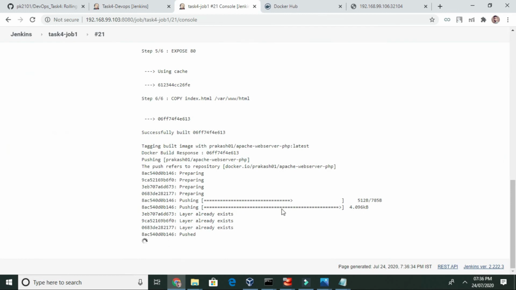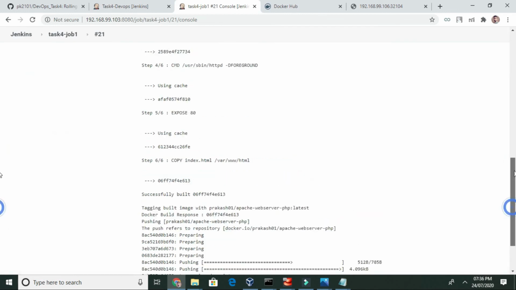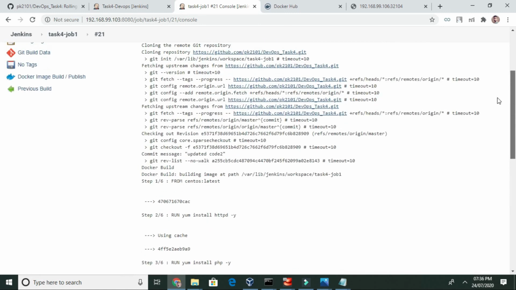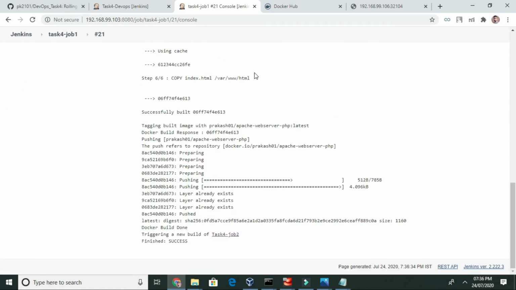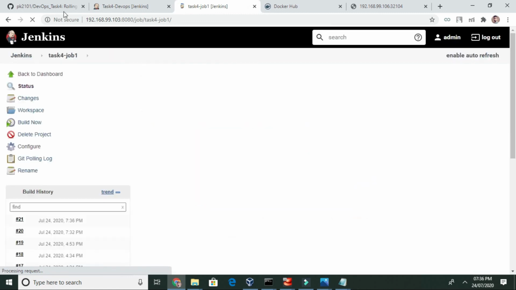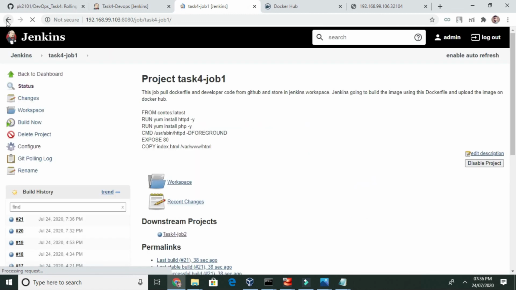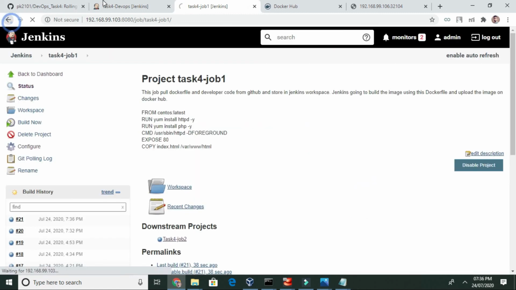It's pushed. Image created, built, and successfully done. Now let's move to job 2, to see whether it has started running or not.